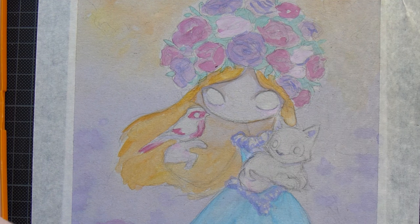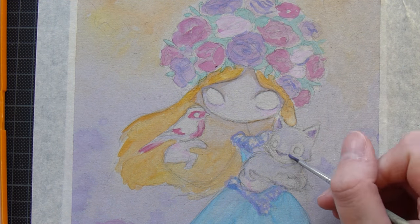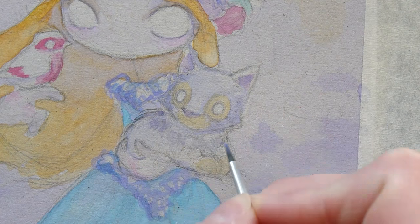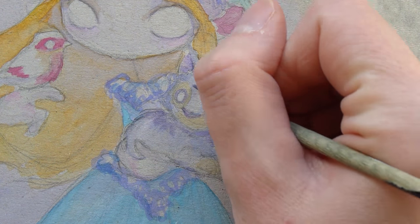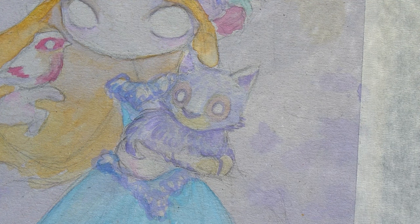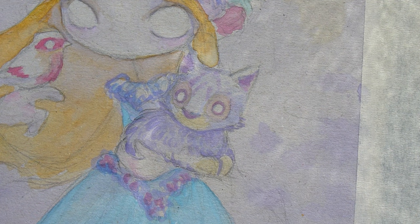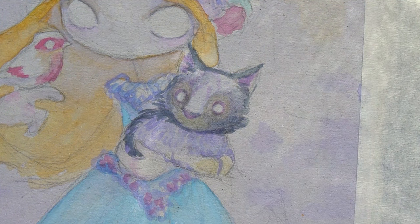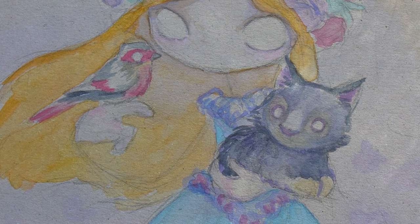So I decided to use my own brushes that I already had — they're pretty cheap ones, I've had them for many years and they're still okay, a little bit worn out but they work fine. I used a flat one and two round brushes, and they're synthetic rather than natural hair. This is a very fun challenge to do and it shows that it's not really about the materials — it's how you use them and your knowledge of the fundamentals of drawing that counts.